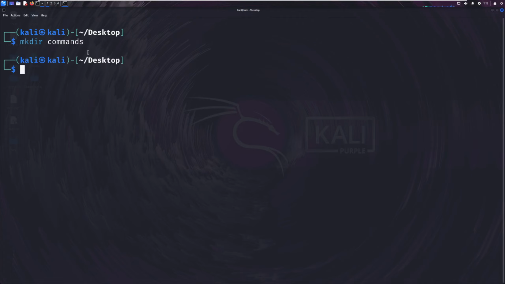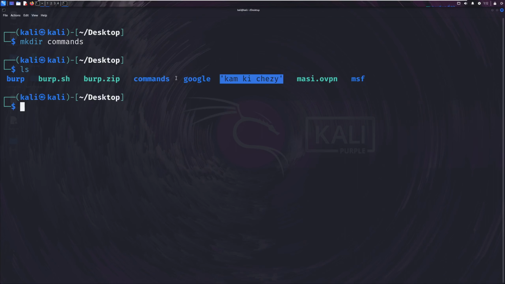So we have successfully created a directory. If I ls it, you can see very clearly that we have a commands directory. Now let's go inside that directory. In order to go into any directory, you need to type cd. You can just type the first few letters of that directory. For example, I'm typing co, and if I press tab, tab will automatically complete that line for me, so I do not need to type commands entirely. This is something really good about Kali Linux, and I really like it. cd commands. Currently you can see I'm in the commands directory.